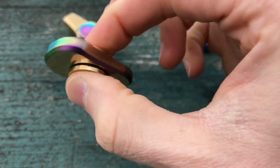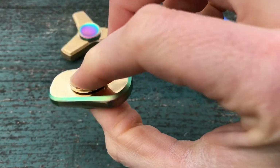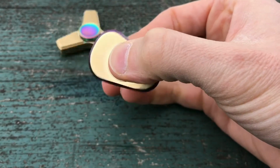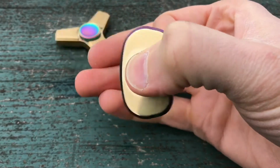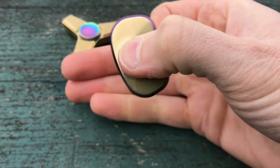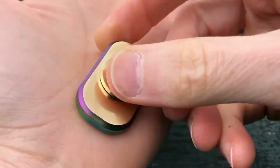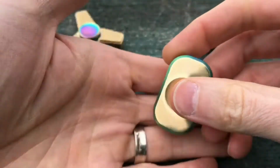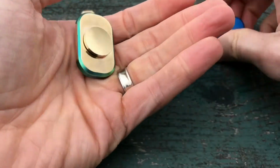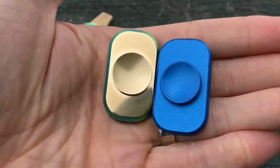So anyway, that's the Secret Service spinner, the bar spinner. I'm sure there's a couple other names for it, but really good little spinner. So if you're looking for something really tiny, and I got big hands, I'm still looking for the right appropriate size spinner. We're really close here, but that's like nothing in my hand, right? These are real tiny.